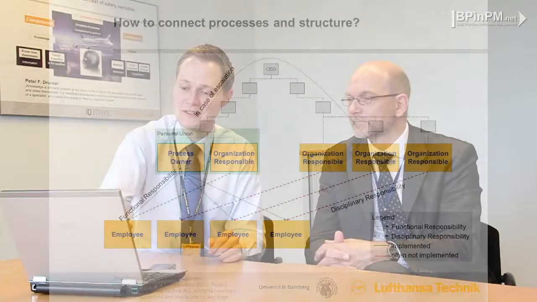So as long as both roles are held by one person, so in personal union, the situation is quite easy. The person is responsible for leading the people, and on the other hand, makes functional definitions of the process, and that's quite simple. But it gets more and more complicated as soon as both roles are split and held by two different persons. Michael, can you give an example or go into more detail?